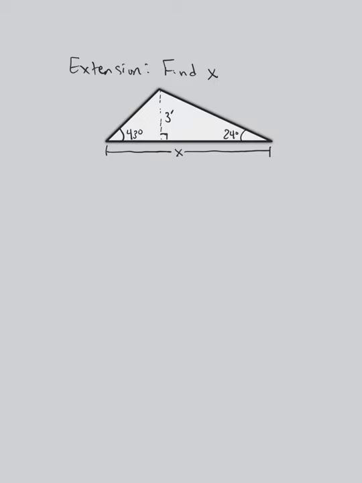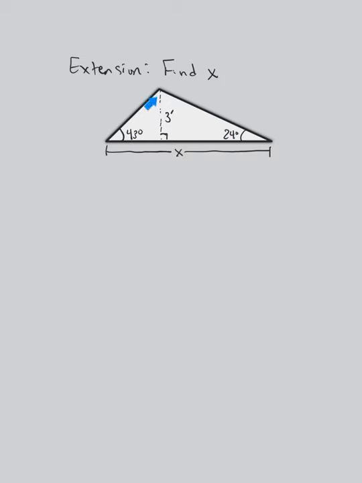Hopefully now we're starting to get the basics of it, so we want to start looking at some more practical situations. We'll start with some basic math and geometry ones, but then we'll look at some actual word type problems. If you look at this figure here, make sure you realize this is not a right triangle, but we have these two included angles, 43 degrees right here and 24 degrees right here.